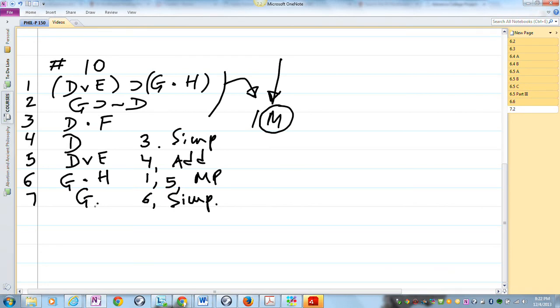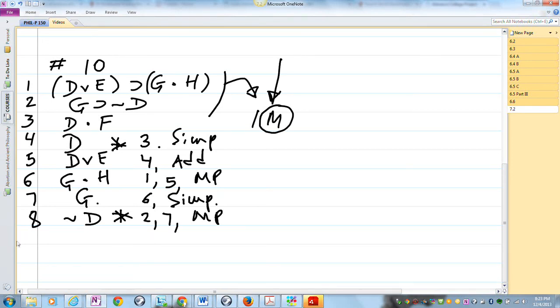Okay, so let's see where we are now. Well, we just derived G, and you can see that you can immediately use it with line number 2. You can do an easy modus ponens there. So line 8, you will do a modus ponens with 2 and 7 and get not D. 2, 7 modus ponens. Now the contradiction has come out. You see it? There's D here, and there's not D here. The first 3 lines are premises that, if you unpack them a little bit, spit out a contradiction, so to speak. You're going to end up with 2 formulae that contradict each other, D and not D.